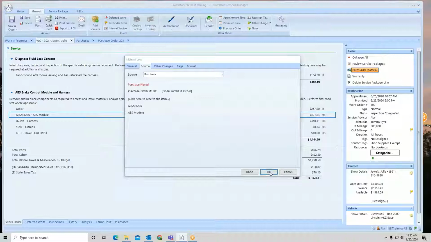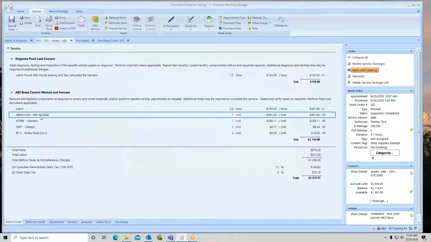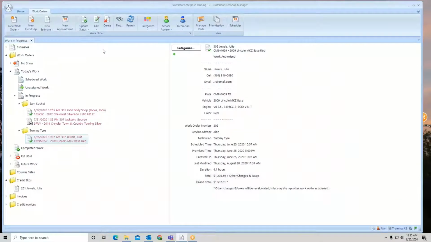Hit OK. Now you notice everything here on the left side is black, but we still have the units in purple. It's just letting me know we haven't received anything yet. So we'll get out of here. Now at this stage, I just save it, close it, wait for the parts to arrive.